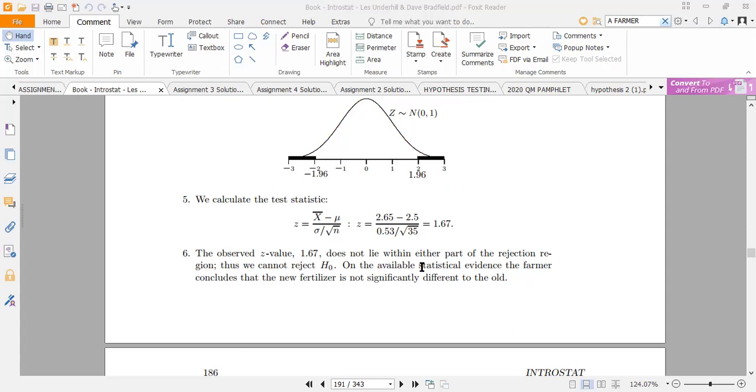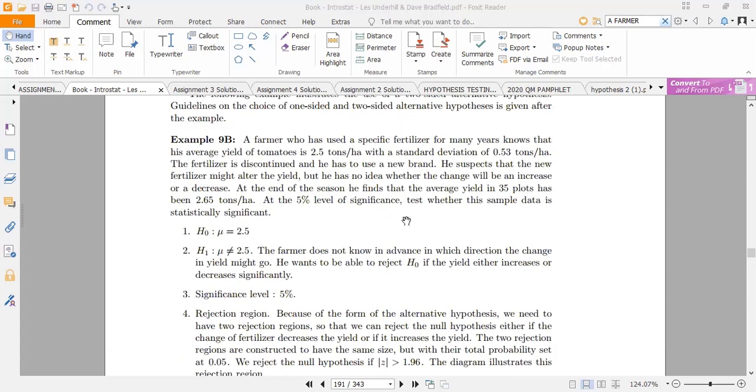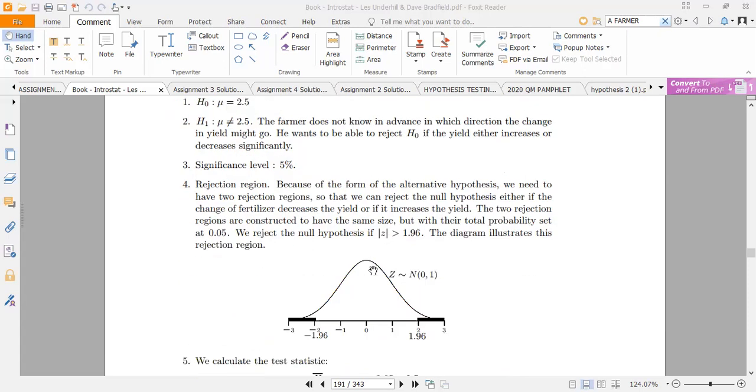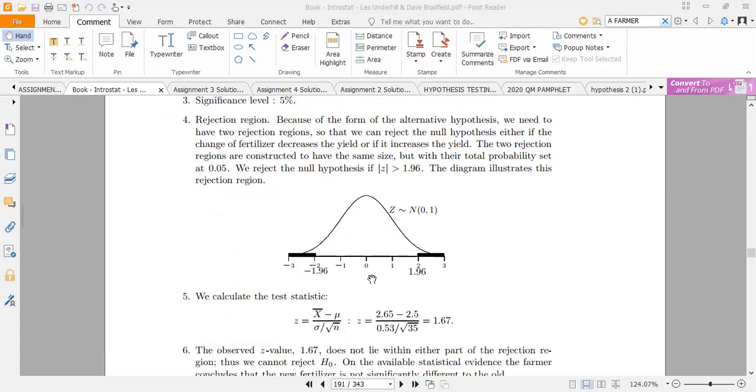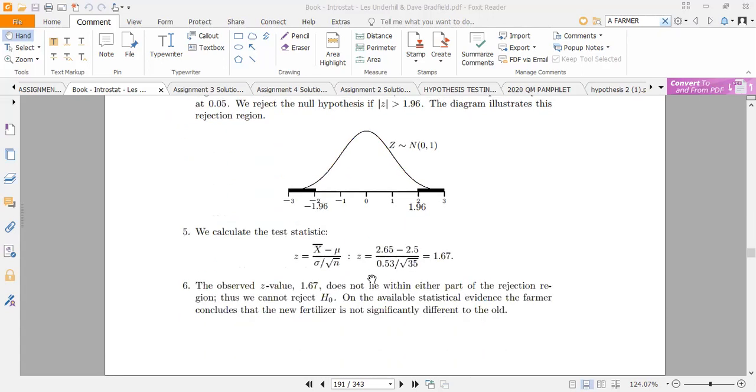So in an applied perspective, we're dealing with a farmer who wants to compare the new yield to the old yield and to find out whether or not we need to continue the new yield. So whenever we reject H0, there's a significant difference on board. Whenever we fail to reject, it means there's no significant difference. So in this regard, we will safely say we are going to fail to reject.